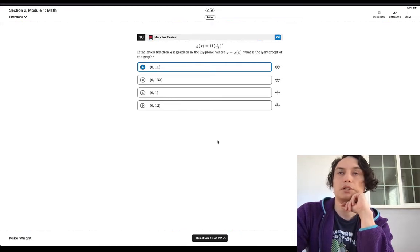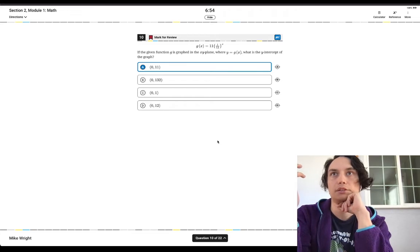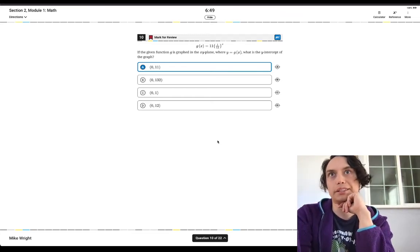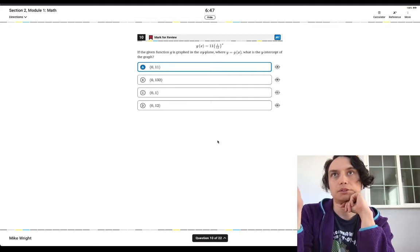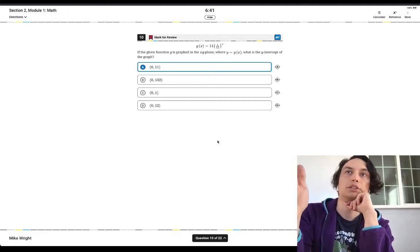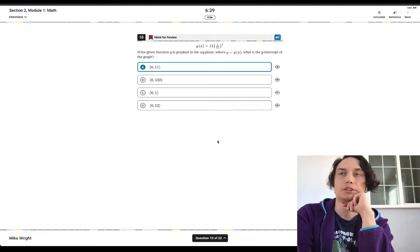What's the y-intercept of the graph? Oh, yeah, this one I feel solid on. Where y is g of x. We graphed it and it looked like 11. And also, anything to the 0th is 1. So 11 times 1 is 11. The y-intercept is at 0, 11.